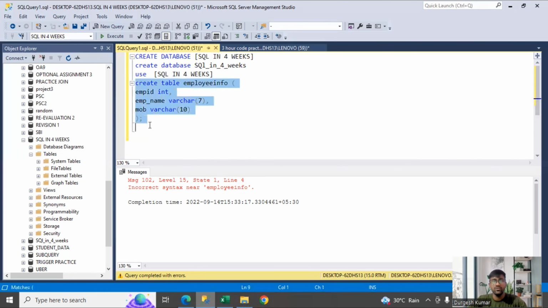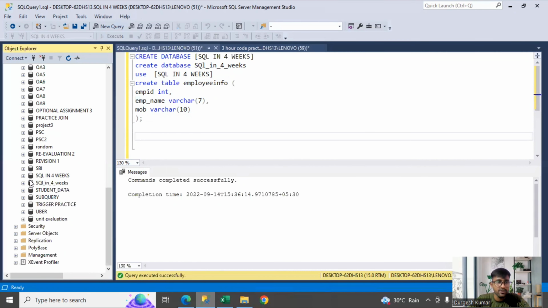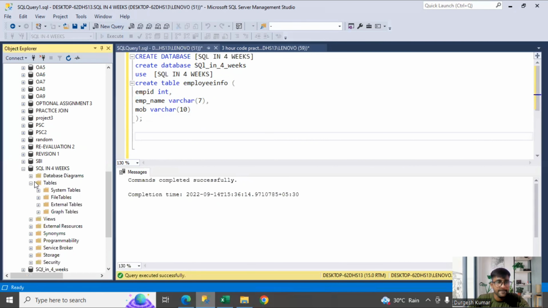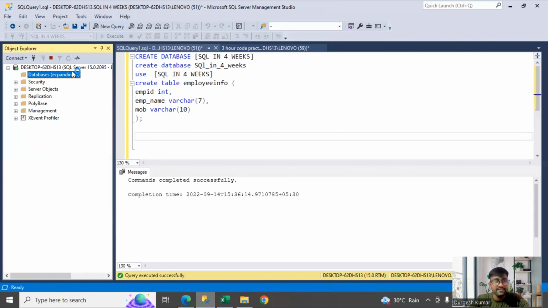Now I'm going to create this table, so I'm just going to run this code. Now it has been created. If you want to find your table, let me show it here. As I told you, we can find our table here. We have to refresh it again, then we will be able to find our table.